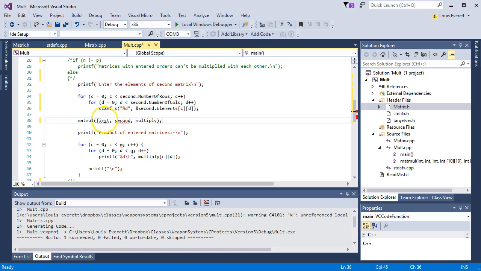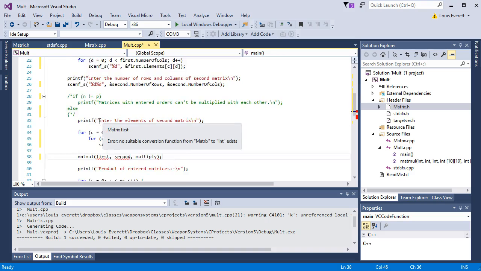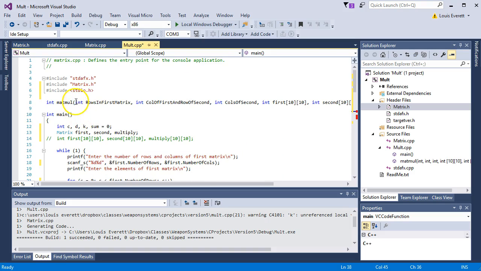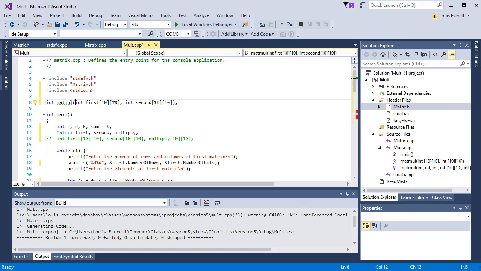The reason it's complaining about this is that it doesn't match the prototype. So I want to go up here and change the prototype. When I call matmul, I no longer have to include the number of rows or the number of columns. And this is not an integer, it is a matrix. Matrix first.